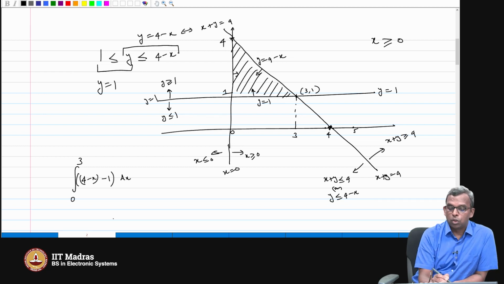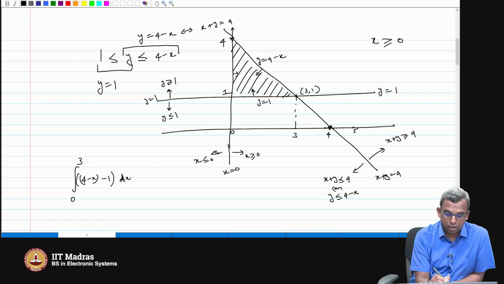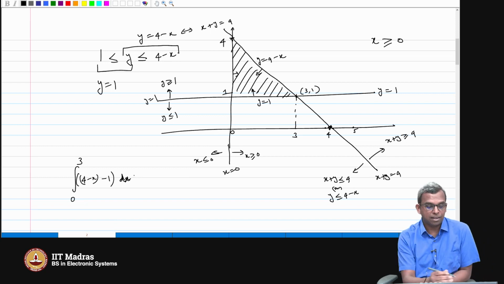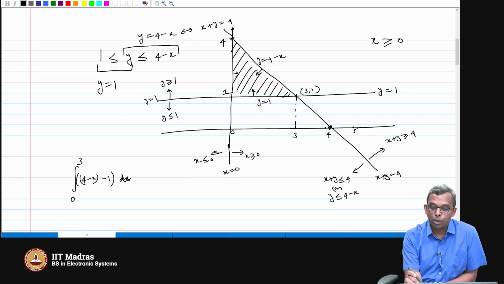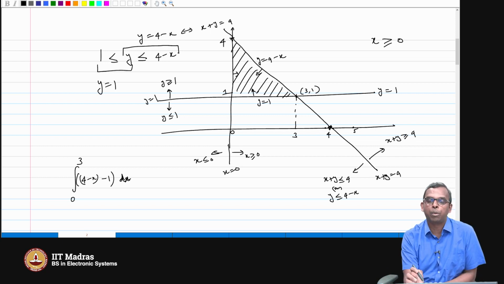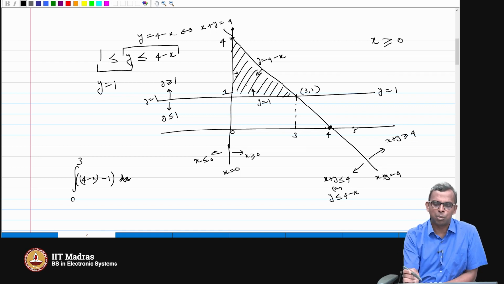Okay. So, I think the most important and interesting lesson in this is not that the integration is easy to do, but finding out this area, this region. Okay, given these inequalities that we had, how do you find out this region? This is an important skill to acquire. In numerous problems in science and engineering you will need this. How to describe a region in the two-dimensional plane in terms of these linear equations, just lines or maybe even more complicated curves, but for now this is very important.